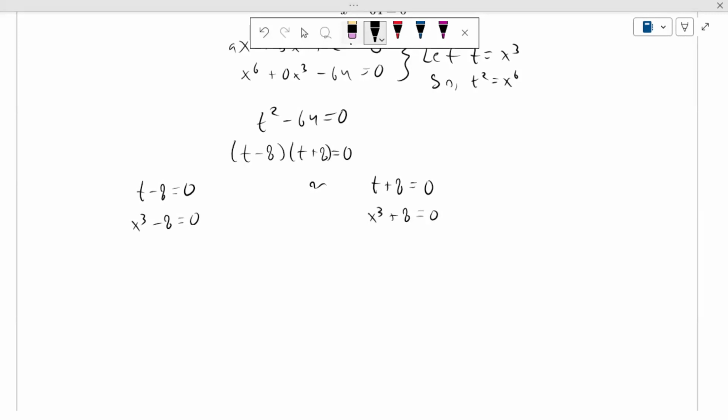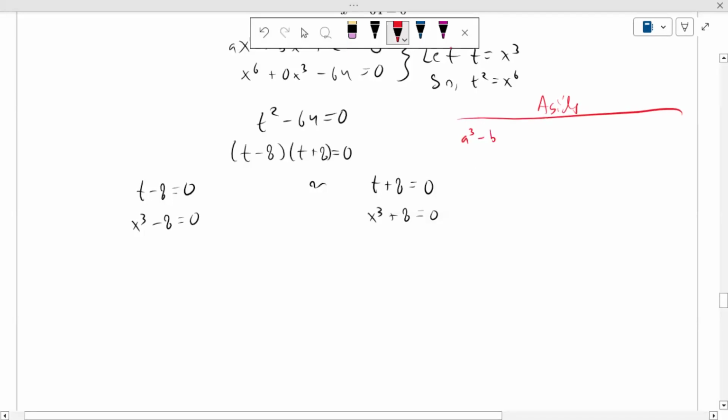And so now we have a difference of cubes, right? Which can totally be factored, right? So just as a little reminder over here, I'll have a little aside, right? The difference of cubes formula and the sum of cubes formula, right? If we have an a cubed, well, I'll do minus b cubed first. a cubed minus b cubed factors as a minus b times a squared plus ab plus b squared, okay?